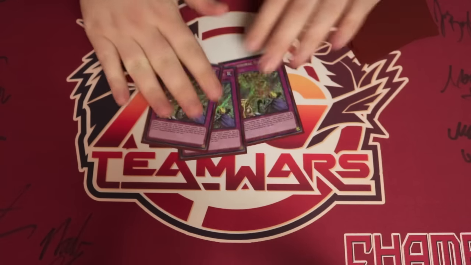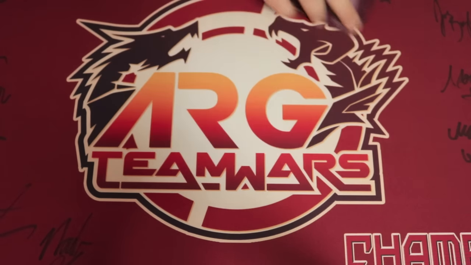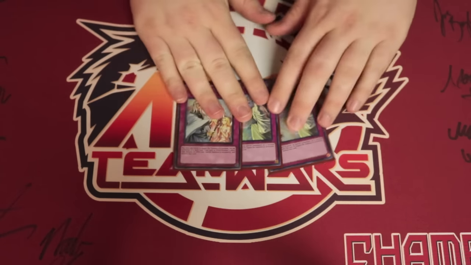Then we play 3 D-Barrier, best trap card in the game, bar none. You know he's got it every time. Then we have double Solemn Strike. I decided not to play 3 because I wanted to play the Solemn Warning.